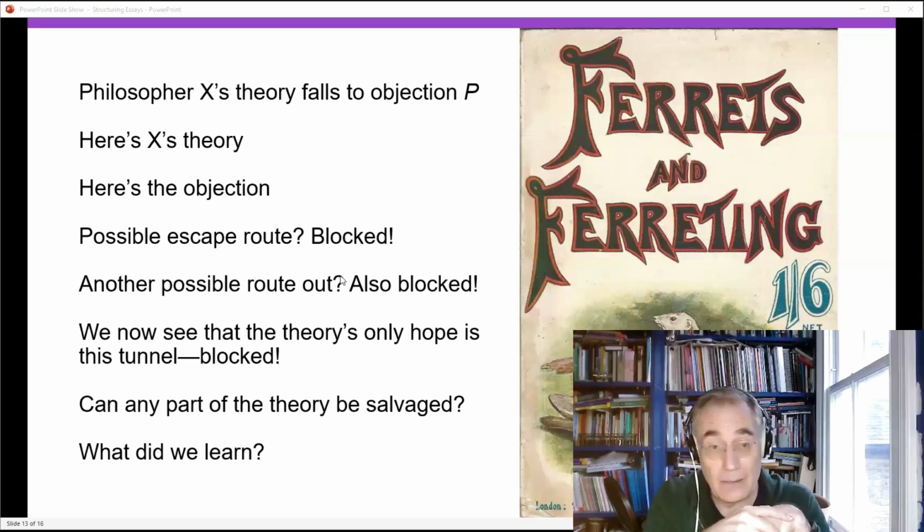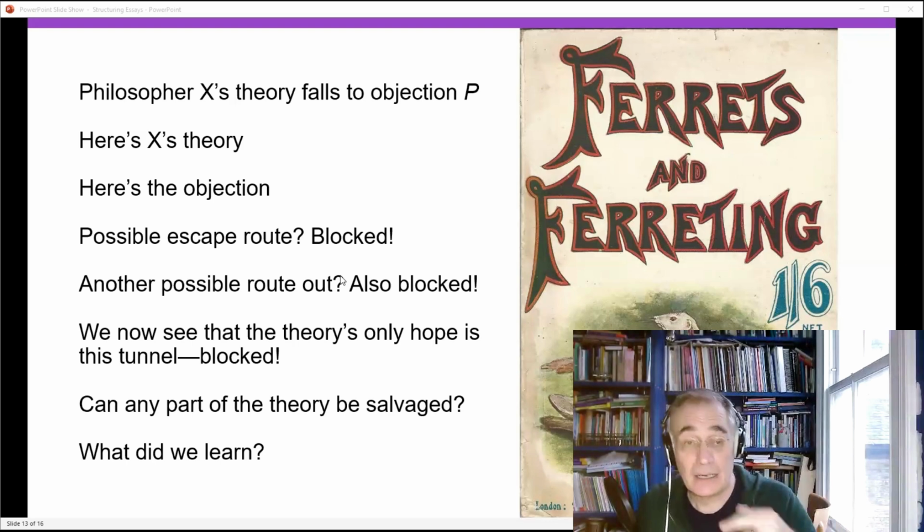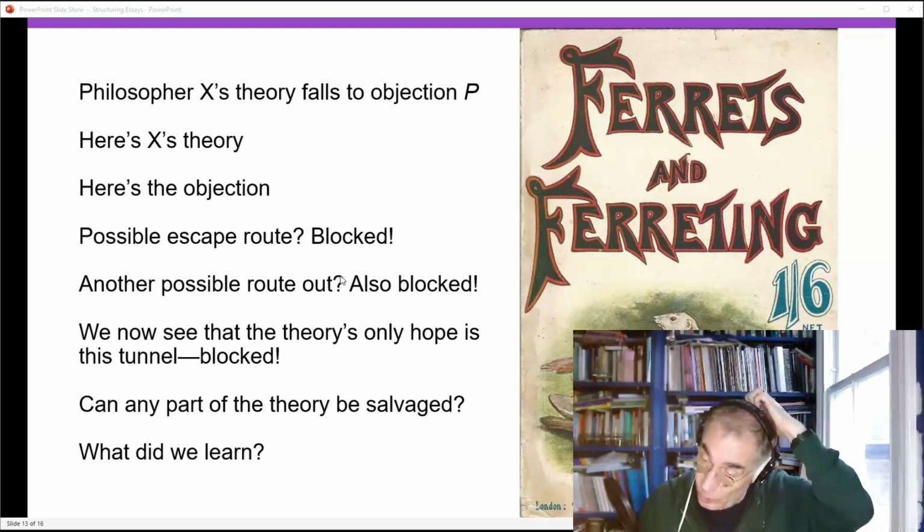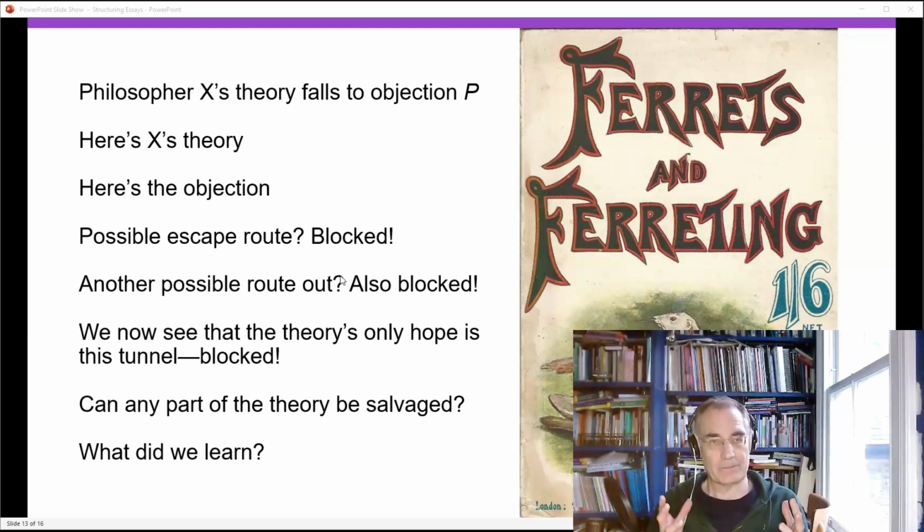Then you ask yourself, well, can any part of the theory be salvaged? Because an interesting philosophical theory will be insightful, even if it doesn't turn out to be true, right? Somebody said that the great philosophical systems are all instructive failures. And the trick is to get the instruction without sharing in the failure, right? So it's not enough just to go, that shows this theory is false. You want to be a bit more generous and say, well, okay, what did we learn from all this? What did this whole dialectic reveal? So that's a structure, and that way your one point gets developed, right?